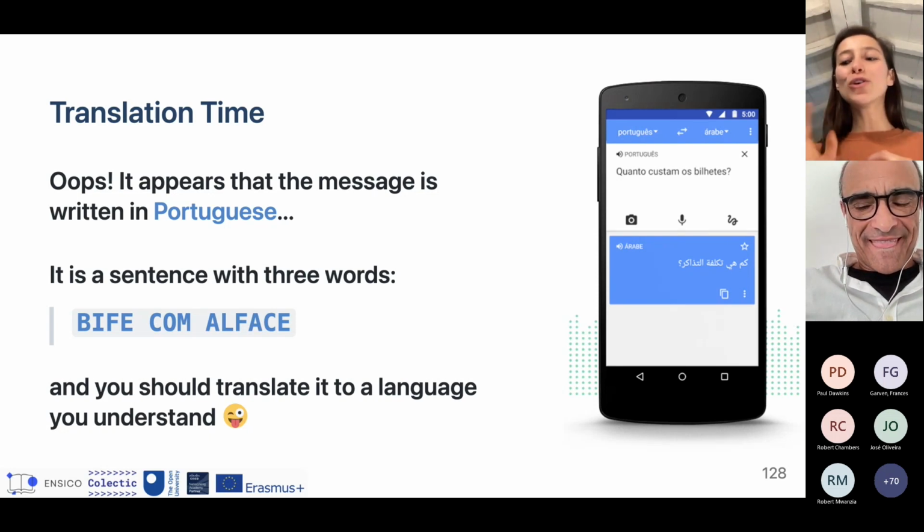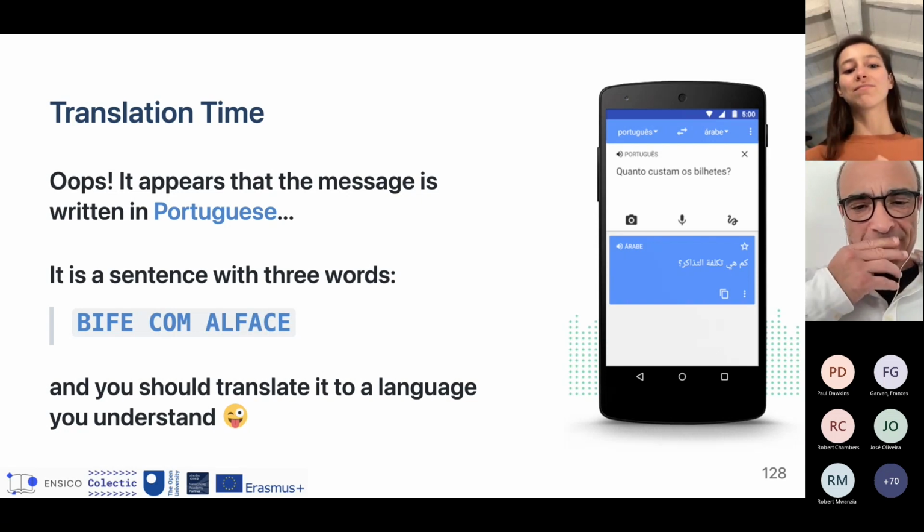So now you should go to Google Translate or some translator you prefer, okay? And you should translate this sentence to a language you understand. For instance, English, okay? And I would ask someone to write in the chat the English translation of this sentence.